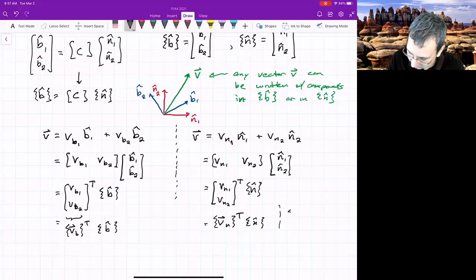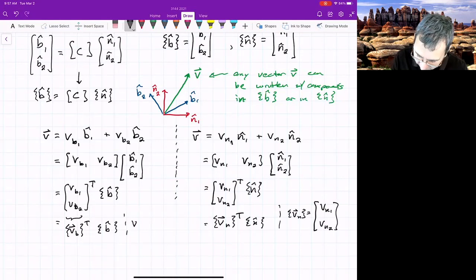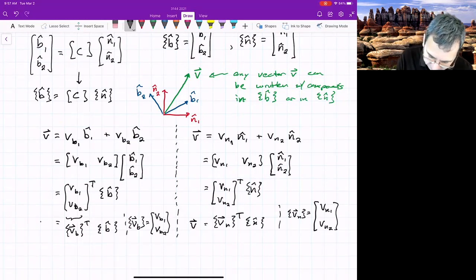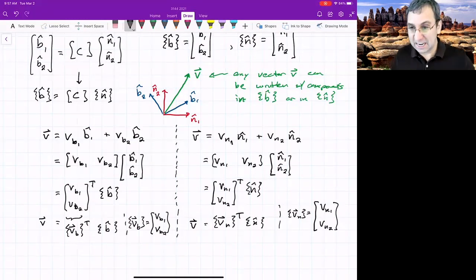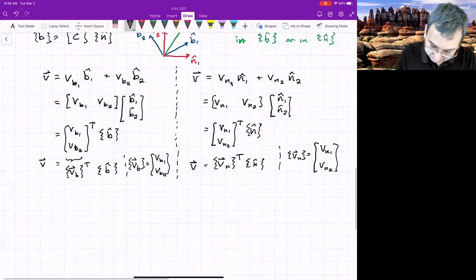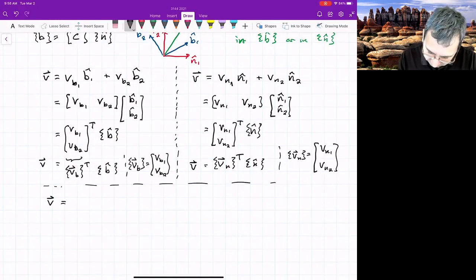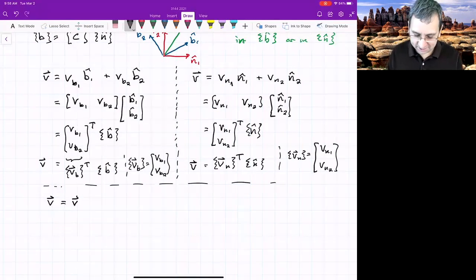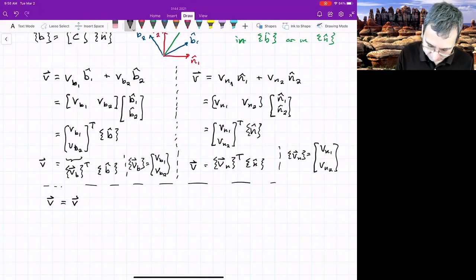And we could just remind ourselves, what is this V_N? This just means it's the column vector of the components in the N direction. Same over here: V_B is a column vector of the components with respect to the B unit vectors. Now, both of these are just different ways of describing the vector V, and the vector V is the same in both. So we could start from V equals V and then get a relationship between the components in the B frame and the components in the N frame. Let me just write it. V equals V. That makes sense. But on one side, I'll write it in terms of the B unit vectors. So maybe the left-hand side.